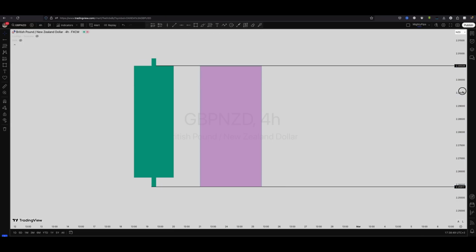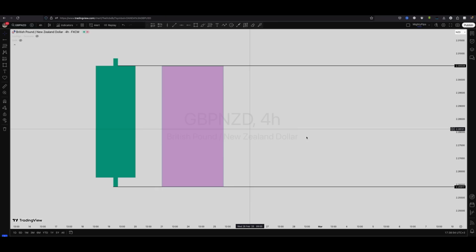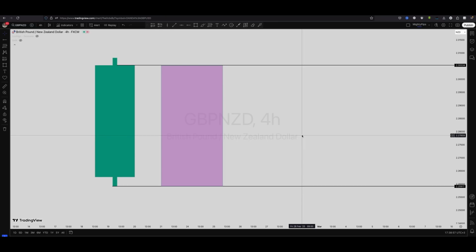So after you've marked that area, you want to then go down to a lower time frame. Now, on the lower time frame, which is preferably the 5-minute chart, you want to look for the AMD pattern, which is the accumulation, manipulation, and distribution pattern. How does that work? Remember that each of these candles, whether a 1-hour, 4-hour, daily, weekly, 1 minute, any candle of any time frame that you see has internal structure which is formed on a lower time frame.